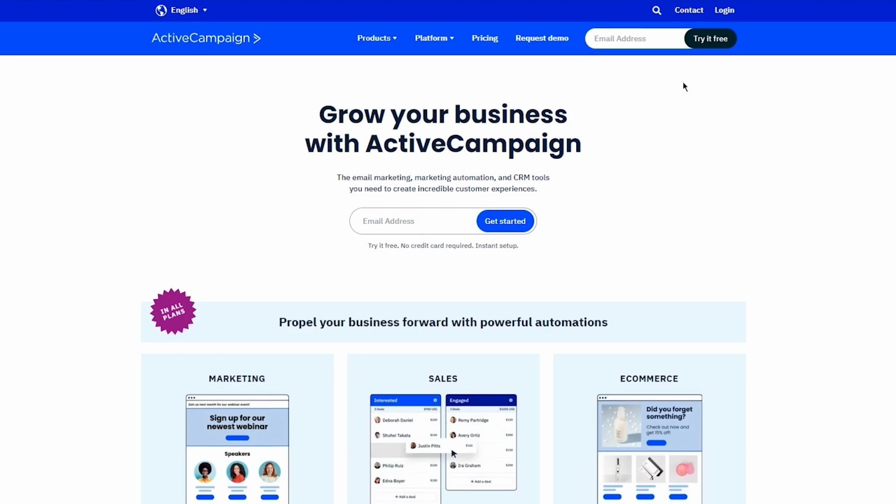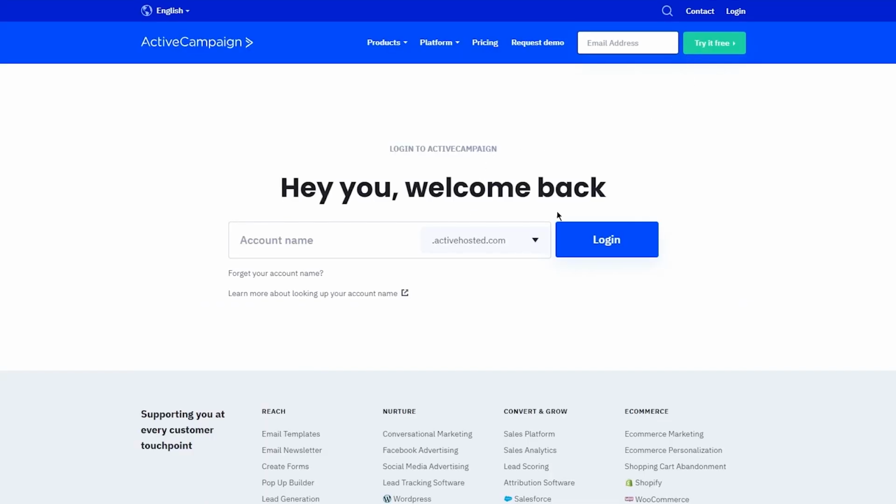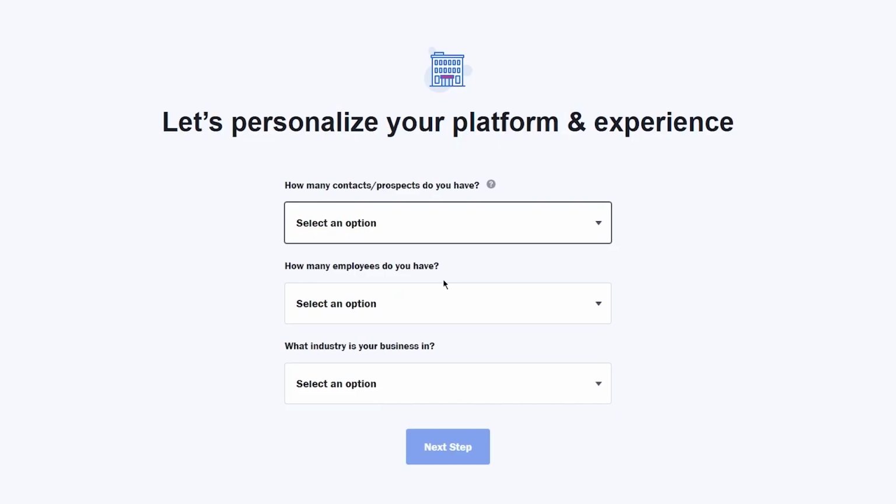So the account setup is pretty simple. It's going to look pretty basic. So just go ahead and sign up with all the necessary details. And once you've done that, we're going to get straight into the main steps. So it's going to look somewhat like this. When you go through the whole sign up process, this is where it's going to take you.